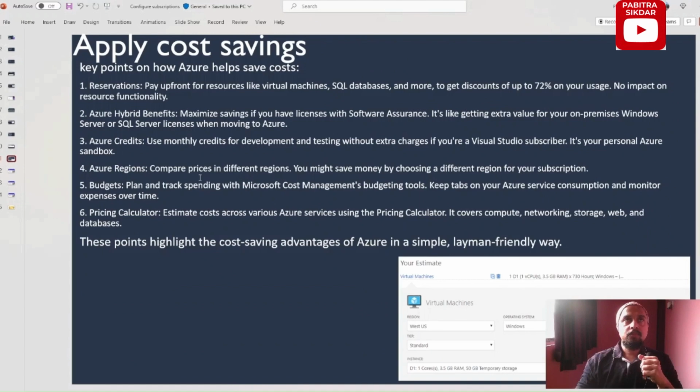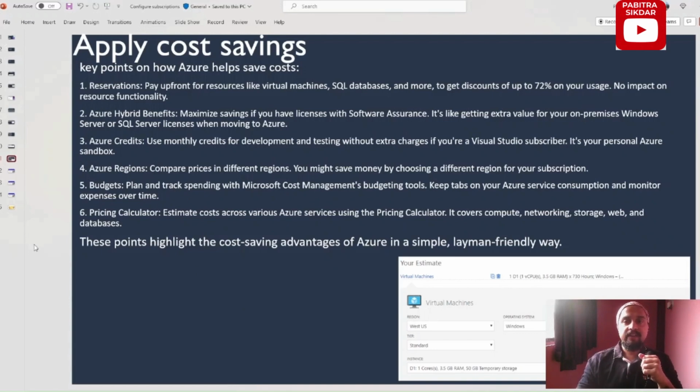Now I'm coming to the next topic, which is applying cost savings. Cost savings is the main, I would say, gist of this subscription. How you can apply cost savings. So this is very important, right? Everybody is very concerned about the spending. In cloud, there is a saying: if you want to go bankrupt, you just keep the cloud resources up and running and you will see the bills and you may automatically go bankrupt. You have to be very careful and you have to apply these cost savings.